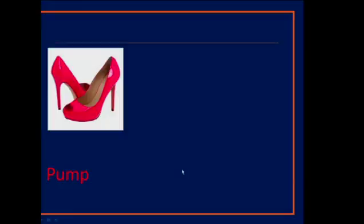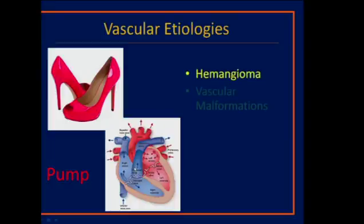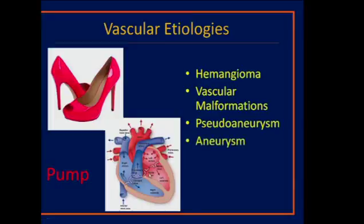The next category is, this is my clue to the next category, pump. Wait a minute, that's not, how did that picture get there? That's not the pump I mean. This pump. Yes, I'm looking at vascular etiologies as causes for soft tissue masses.